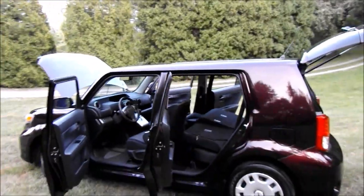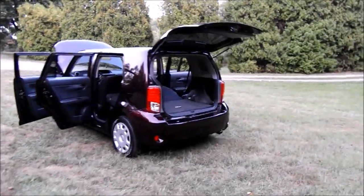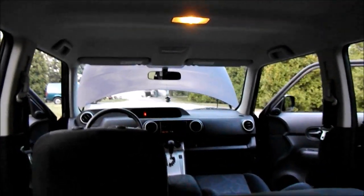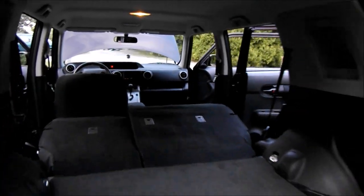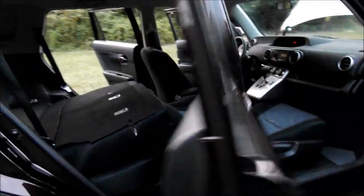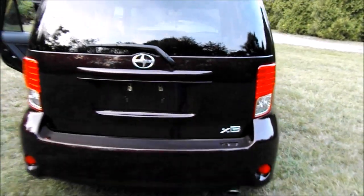Before we go, I wanted to give you one last look at the cargo space in full use — with all the doors open, the hatch open, and the hood open just for extra effect. The passenger seat is now down, both of the front headrests are off, giving you a much larger cargo capacity allowing you to slide longer items up across the whole vehicle continuing into the front. Very, very spacious vehicle — very SUV-like. Nice solid feel to the doors — really an overall good car by Toyota. No complaints in two years and 60,000 miles.